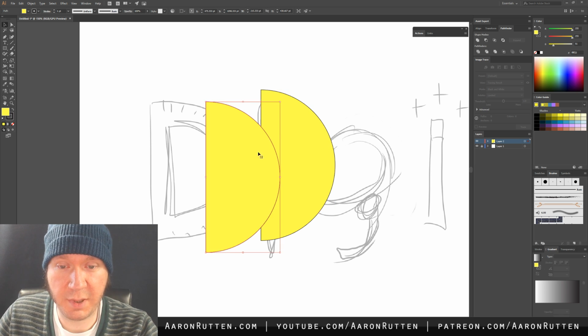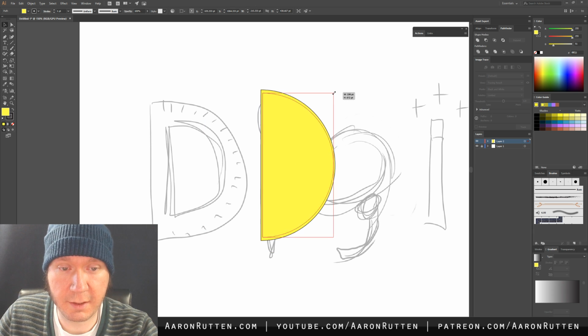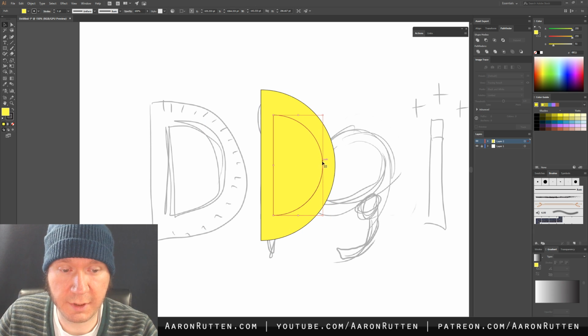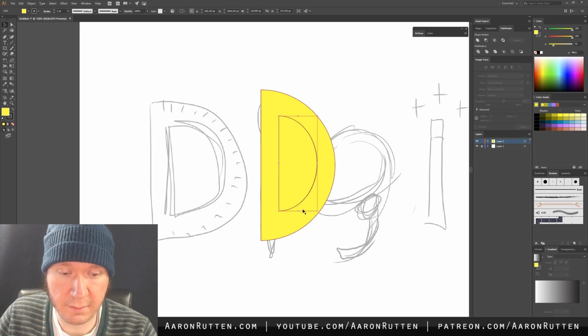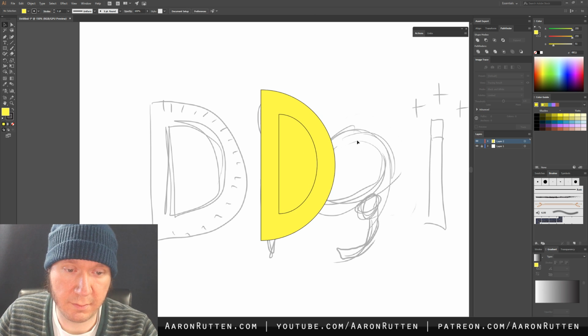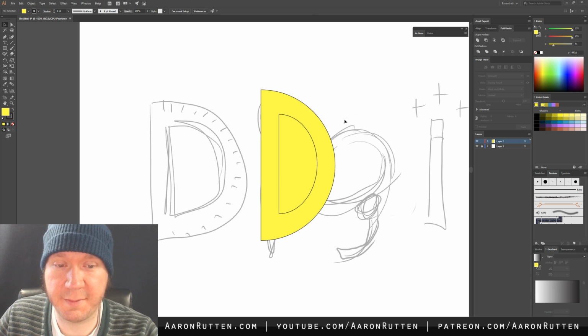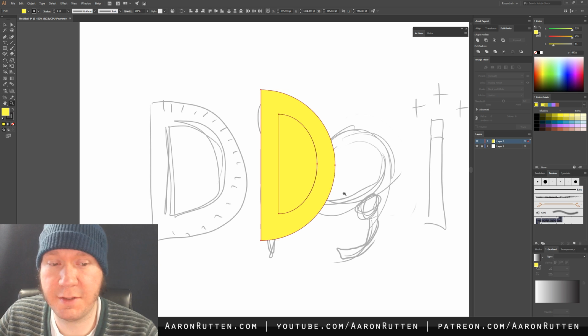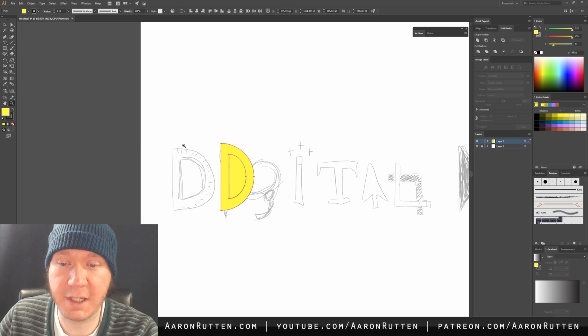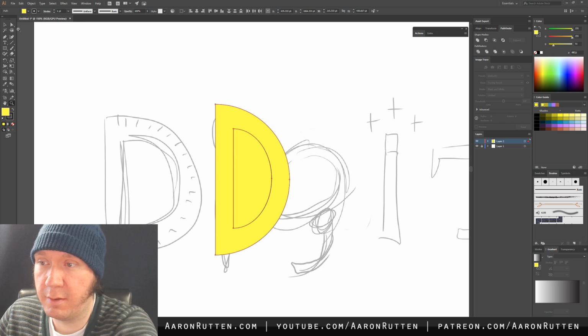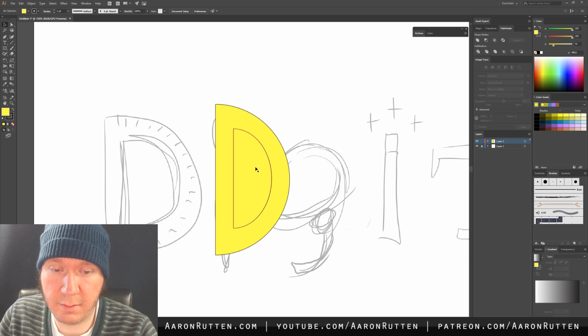And we can copy that and paste that, put it right on top, shrink it down a bit. It'll take a little manipulating to get it even. And I'm not going to worry about this being absolutely perfect because each of these things will end up being pretty small, so I want to keep them pretty simple. That could bump over just a bit more.